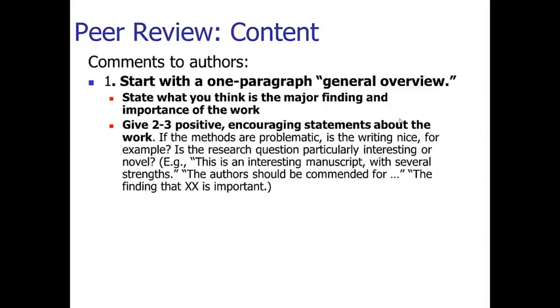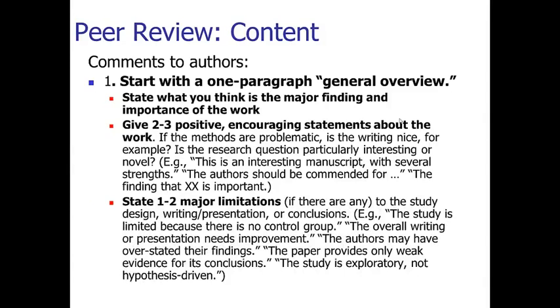And then jump into those positive, encouraging statements about the work. Whenever you're criticizing somebody, you always want to start with a positive. There's always positive things. So even if there's problems in the methods, maybe they did a really nice job in the writing. I'll often point out when something is well written because I really appreciate good writing. Sometimes the research question itself is really interesting or novel. So, point that out. This is an interesting manuscript with several strengths. The authors should be commended for. The finding of X is important. Give them some positive, encouraging words. Because you don't want to forget that, again, we get so bogged down in pointing out the negatives. Sometimes we forget that there's a lot of good qualities in these papers too, and we don't just want to be focused on the negatives. So give those positive statements out front.